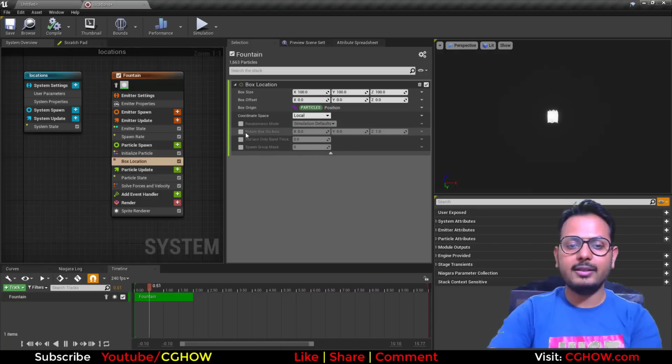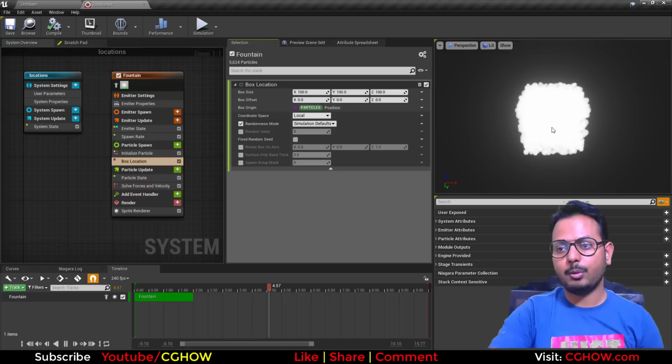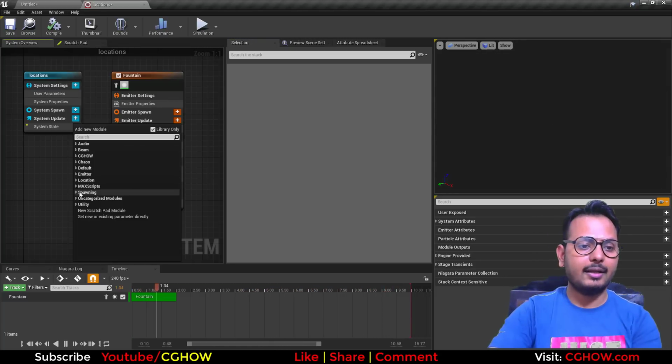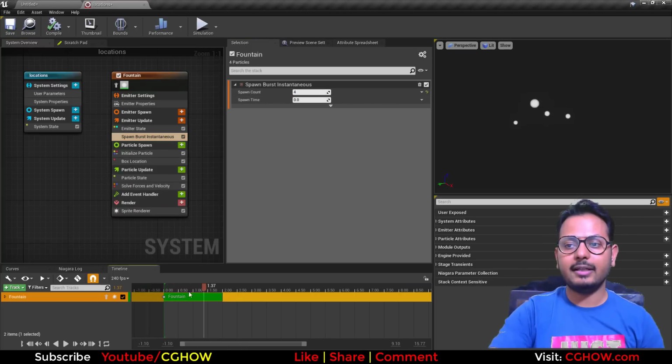Then after this I have Randomness, because these particles are spawning randomly on my cube. If I remove this spawn rate and take the spawn burst, let's say 4 particles, and if I reset, you can see every time these 4 particles spawn on a random place of my box.